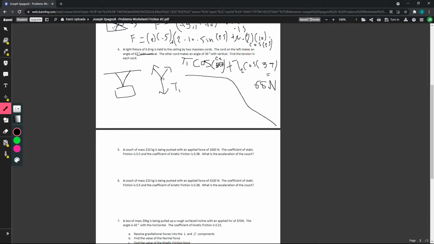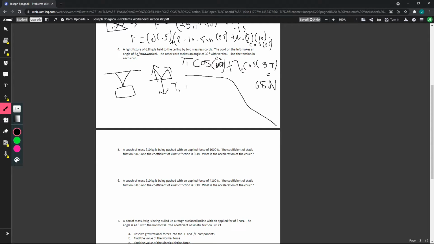Sorry, I should have explained this a bit better. As you can see here, we technically have two vectors on this end. We have a vector here, we have a vector there. Now we know that the two y's, or the two vertical components of the vectors, equal the gravity. However, the two horizontal vectors just have to equal each other.